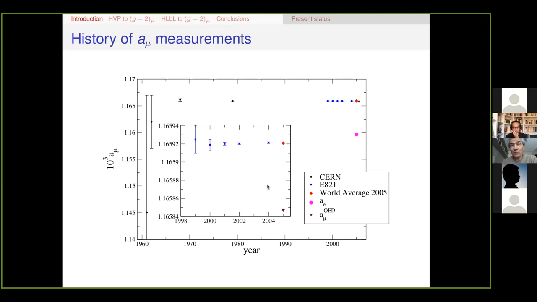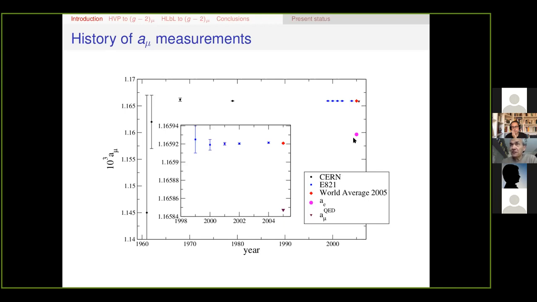Then there were almost 20 years of interruption with no measurement, when the Brookhaven measurement was planned and then built. And here in this zoomed-in part, you see the development of the Brookhaven experiment with the various measurements carried out over the years, with this red point showing the world average, which was actual until about a month ago. Now with this scale, I can show you another thing from the theoretical side. First of all, this magenta dot here, that's the value of the electron g-2, which you see is significantly smaller than the muon g-2.